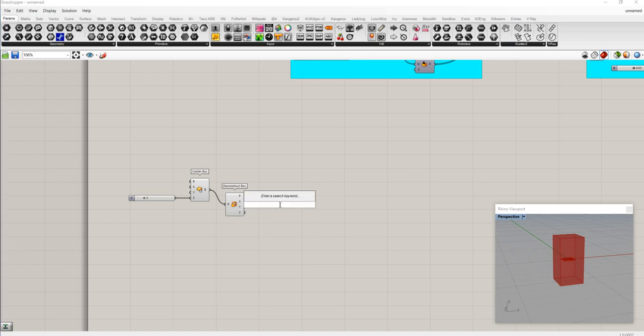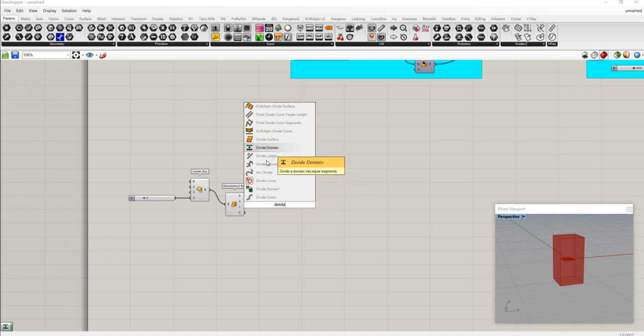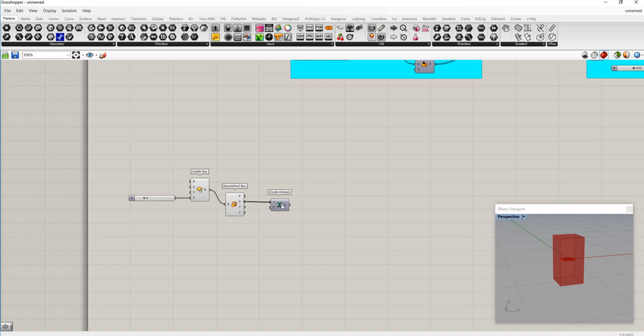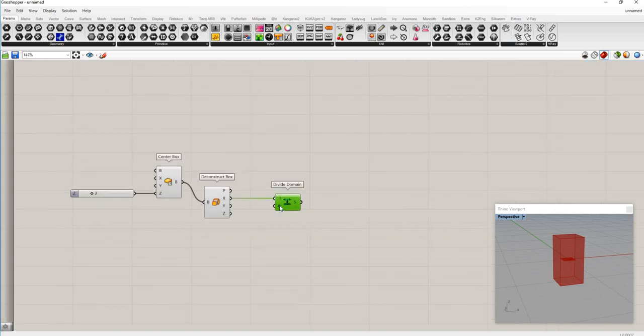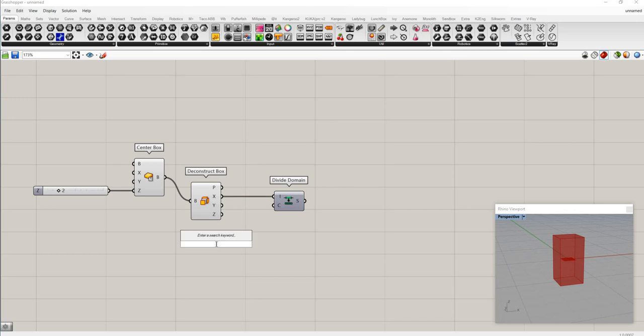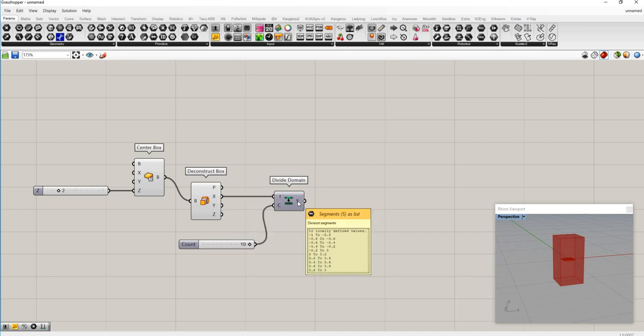Now, just like you divide a curve or divide a surface, you can divide the domain. So I can divide that domain, let's say, in 10 parts. You can see that what was from -1 to 1 is now broken up into 10 smaller subdomains that go from -1 to 1 in total.